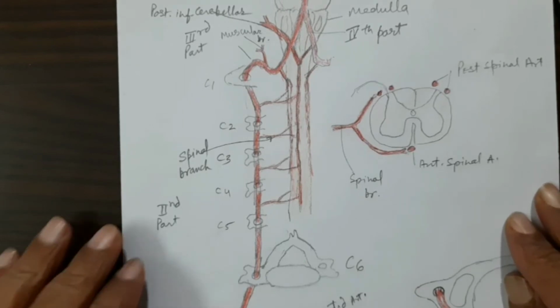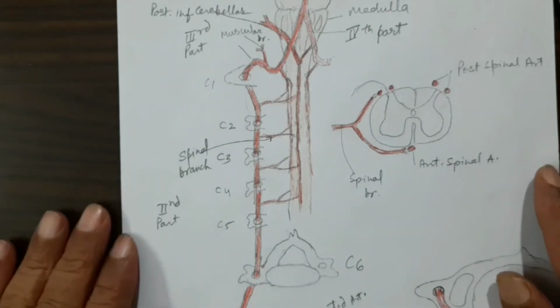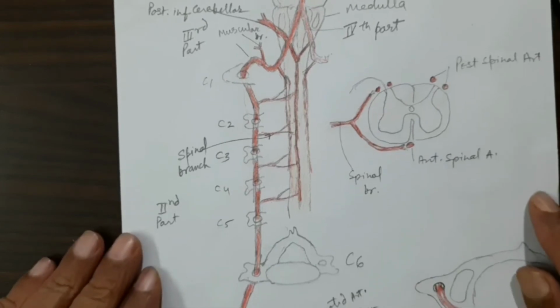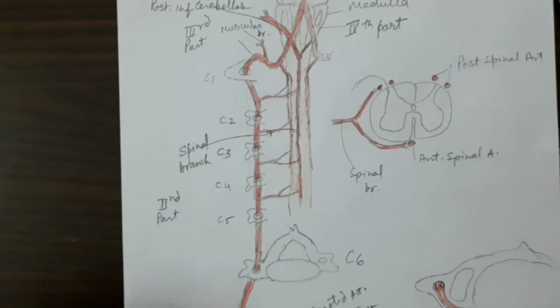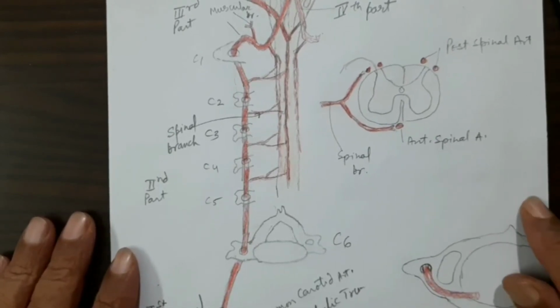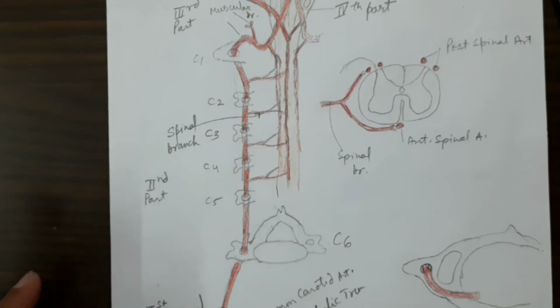where it is supplied through the basilar artery. Compression of these blood vessels may result in transient stoppage of blood to these areas of the brain stem, and this may cause transient ischemia. Ischemia means lack of blood supply or less blood supply, and this will result in dizziness. Dizziness means chakkar in Hindi.